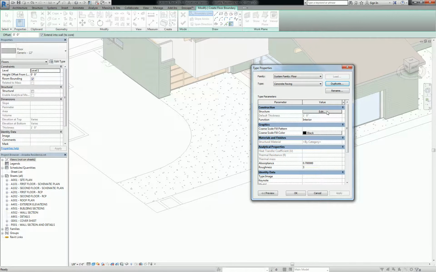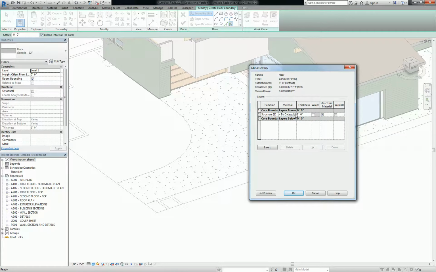Now, exterior concrete paving is generally something like 4 inches thick, roughly, and it's going to have some grade base, like compacted fill, sand or gravel, whatever needs to go underneath it based on what type of soil you have. But the only thing you actually model is the thickness of the concrete, because the rest you take care of in detailing. So we're just going to edit this, and I'm going to change my structure to be concrete.